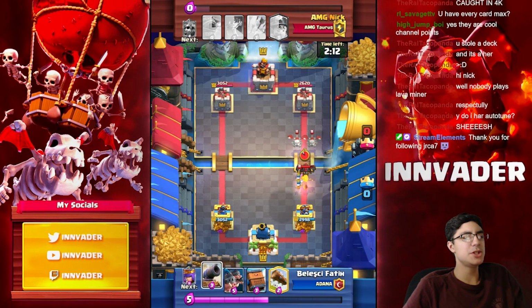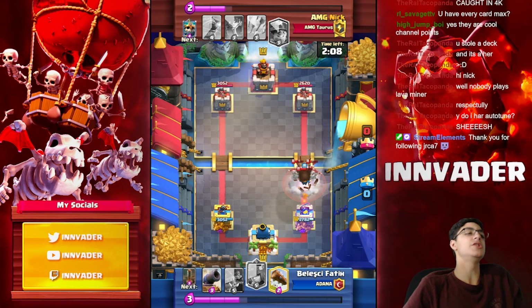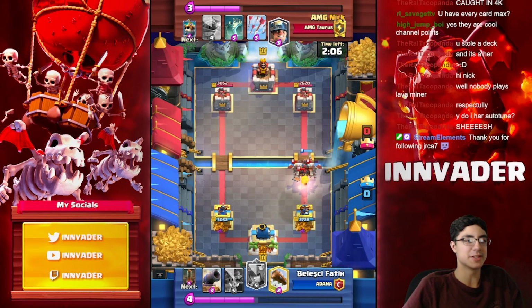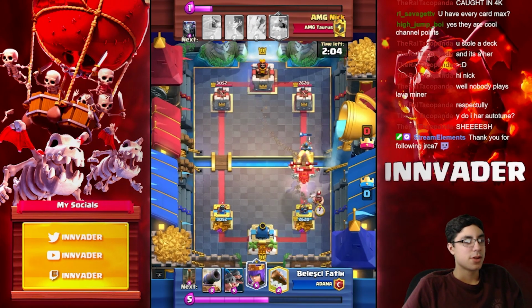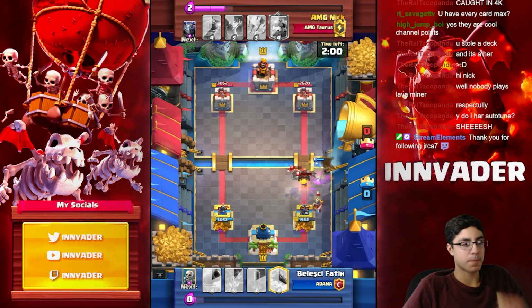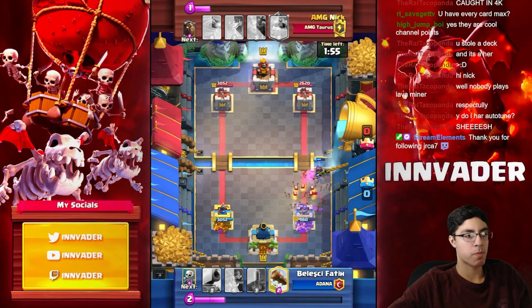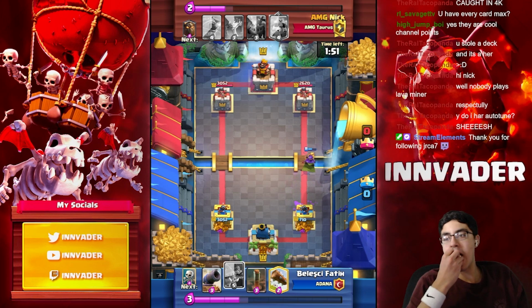Yeah. Also, why would you go with the Skeleton King? Did you not know he was playing Queen Hogs when you played the Skeleton King? I did. I instantly recognized it, but the problem is, if I go in with a Mega Minion or Skeleton Dragons, it's still going to get a bunch of damage if he clicks his ability. I'm done. Skeleton King was kind of the best option.